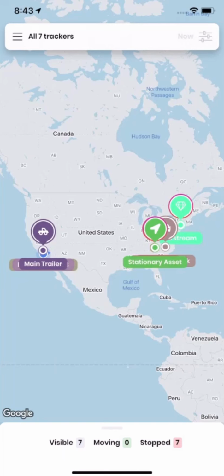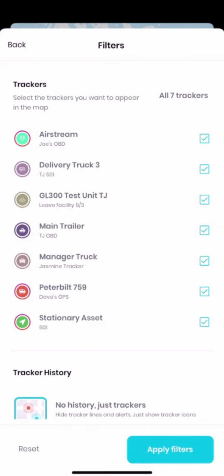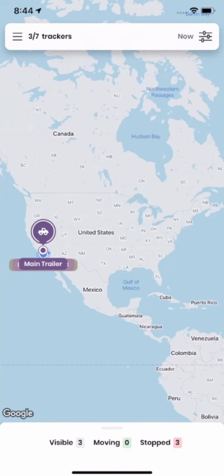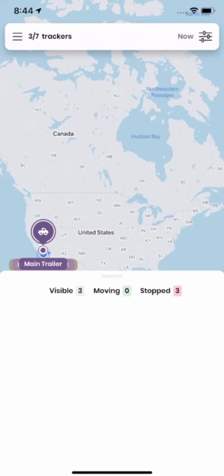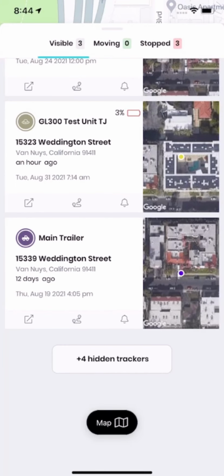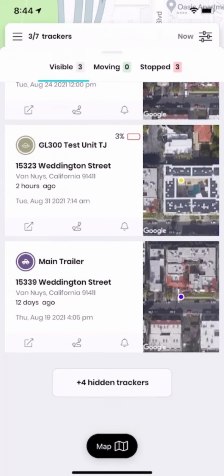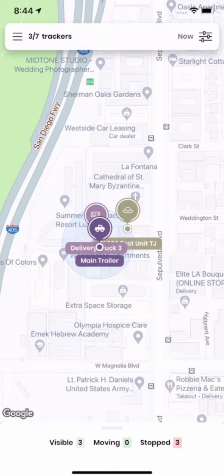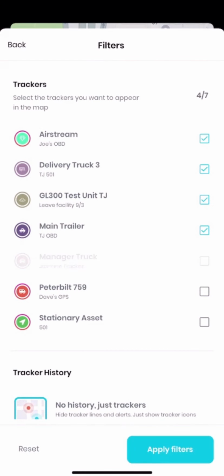Now, in the top right corner, and I gave you a sneak peek of this earlier, we have the ability to filter what trackers and what data we want to see at a given time on the main map. What I've just done is unchecked all the trackers that are not in my location in Southern California. Now, if I hit apply filters, you can see we are now only seeing those trackers in Southern California. It's not even displaying the others. If I go back into my tracker list, it tells me I've got 3 visible trackers right here, and I've got 4 hidden trackers. So again, you can hide those devices that you don't need to see if it's showing you too much information. So I'm going to go back in, and we're actually going to re-enable all of our devices.